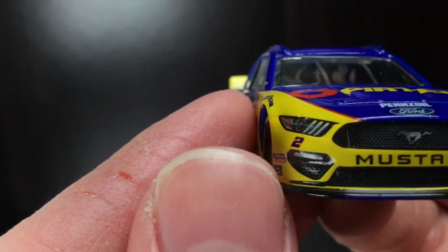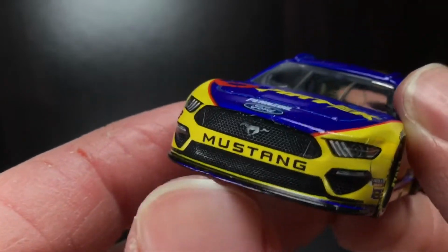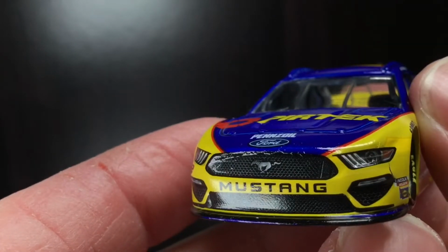So you got the number 2 there. I think that's a black number 2. No, I think it's actually got the blue. Yeah, that's a blue. So you got the Mustang, you got a slight blue lip on the splitter, interestingly enough. You got Lincoln Welder Sunoco. That's a pretty bad decal crinkle there.